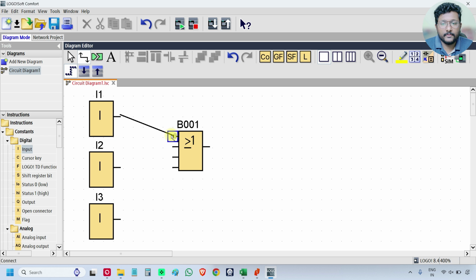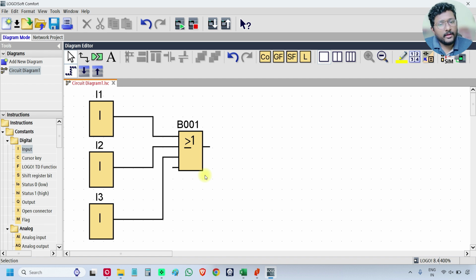And connect the input I1 with block 1, input 1, input 2, input 3. So this is overlapping. Just select the line and move it aside.